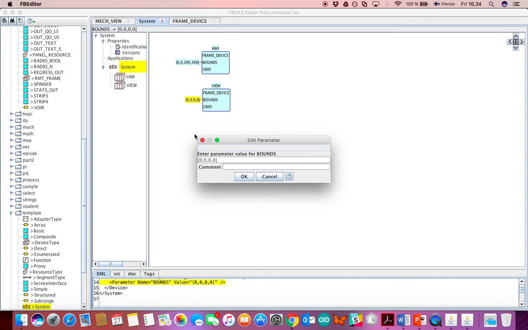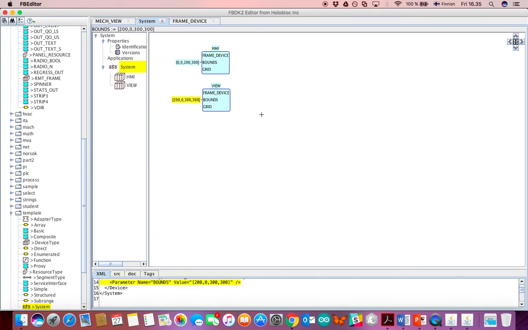So what should be the value? Very easy. I can check what the width of the HMI was, 200 pixels. So I put exactly the same value, 200, so they would really be appearing next to each other here. So, in order that this window would be visible and the frame not collapsed, I place some width and height, and let's make it 300 and 300 as the width and height parameters.